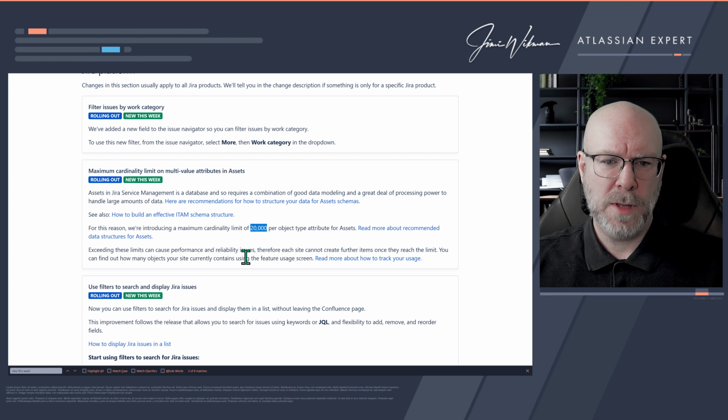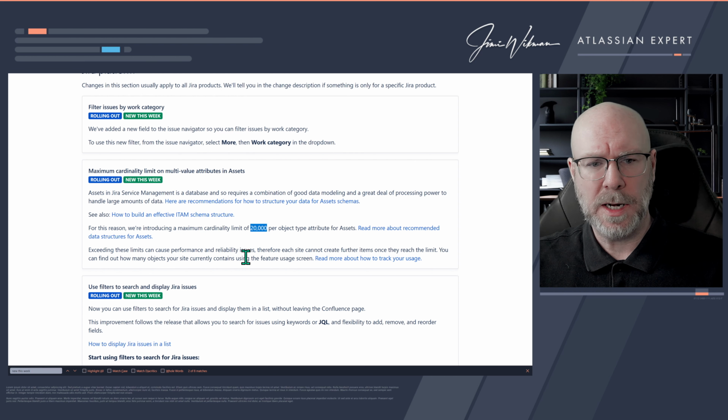And I don't think that they will be very happy knowing that you have a 20,000 item or connections limit with the cardinality. So I think you should go back to the drawing board on this one. I think you should pull this one back. I would rather have poor performance than you lock down my instance, so I cannot actually work with assets anymore. So no, this is terrible, terrible, terrible.